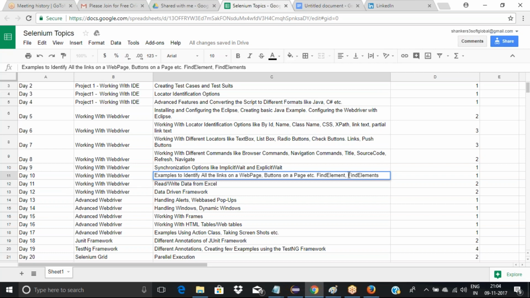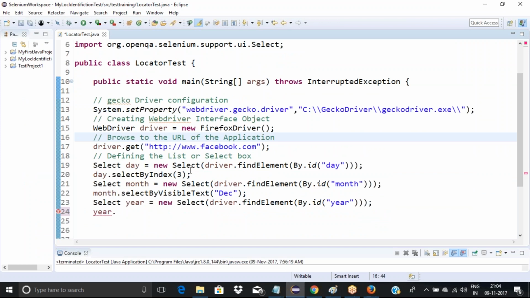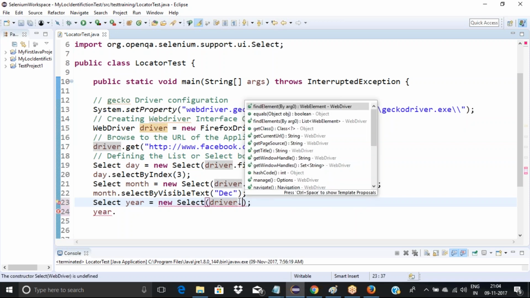I have a bit of Selenium code here, and if you're familiar with it, we are using find element here. I'm going to show all these things from the next session, so don't worry about that. Then there is something called find elements also.